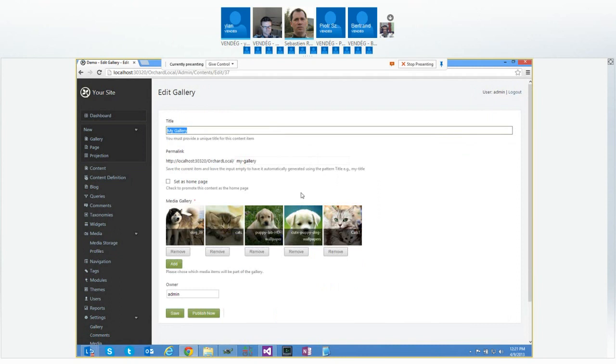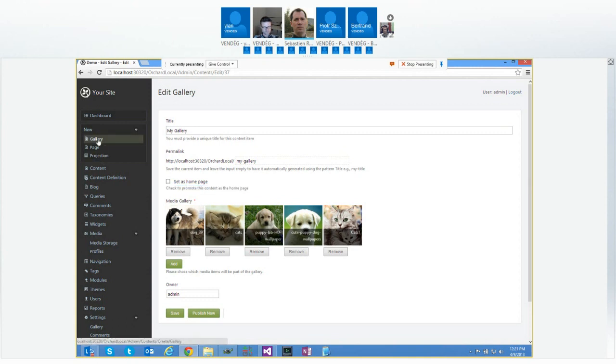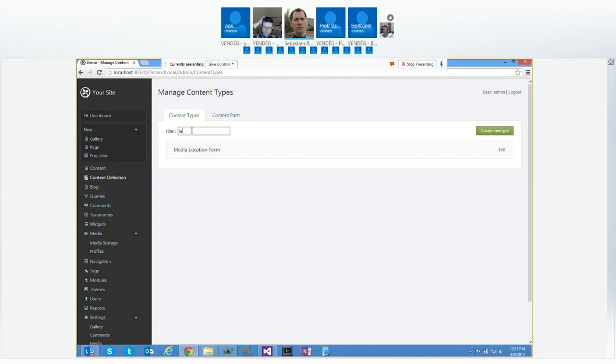How can we, if at all, add metadata associated with those images so that they would display in a media gallery? Yep. Let me show you. So the idea is that I will change, for instance, the image type. I could create a new type, but I will change the image type.